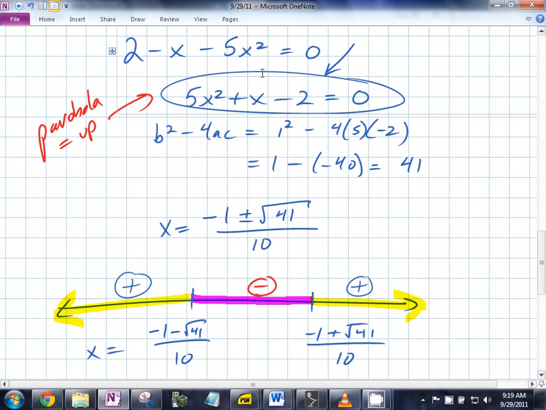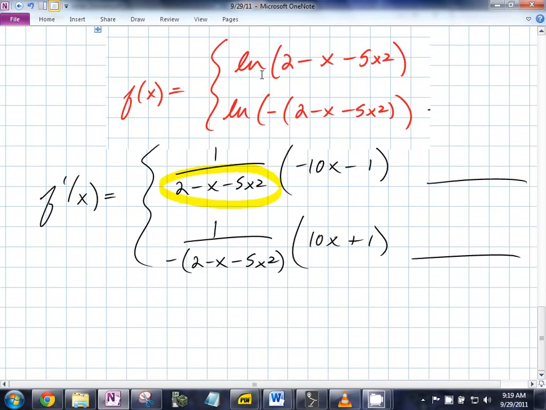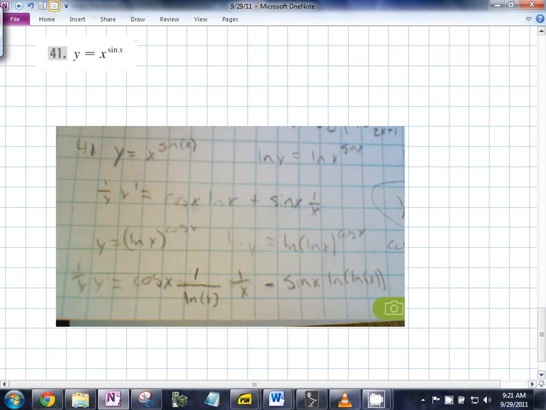Absolute values, two functions. Actually, just two. So you took the natural log of both sides. That's fine. Correct. And then what did you do here? Okay, that's correct. That is the derivative of ln y. That's fine, right? I think I understand what you did here. The power here is sine x. What can you do with the exponent? You drop it to the front, and then you use the power rule, right? So that's what you did. The derivative of sine is cosine times ln x. So I used the product rule. You used the product rule right there, and then plus the first times the derivative of sine. Okay, I'm with you so far. That's great.